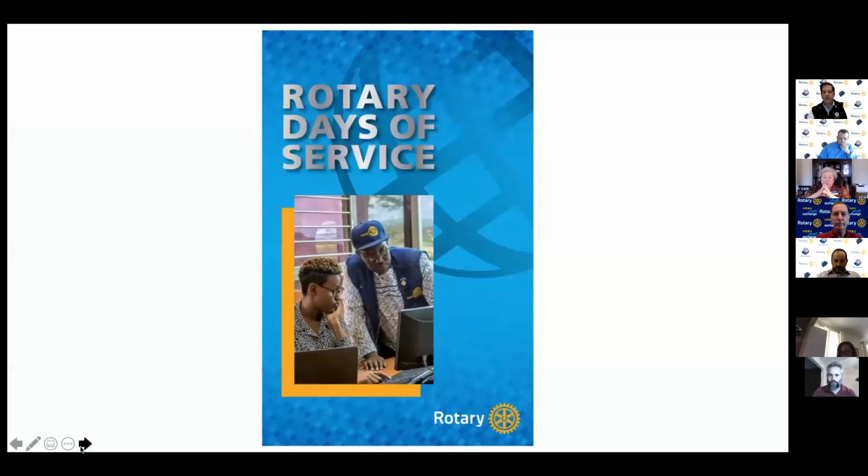And another initiative is Rotary Days of Service. This is similar to, if you've been involved in it, ROCS, Rotarians Offering Community Service. It has a few more components that I liked about it. One is that 25% of the participants would be non-Rotarians. So that would encourage us to get people from our community to be involved in service projects.